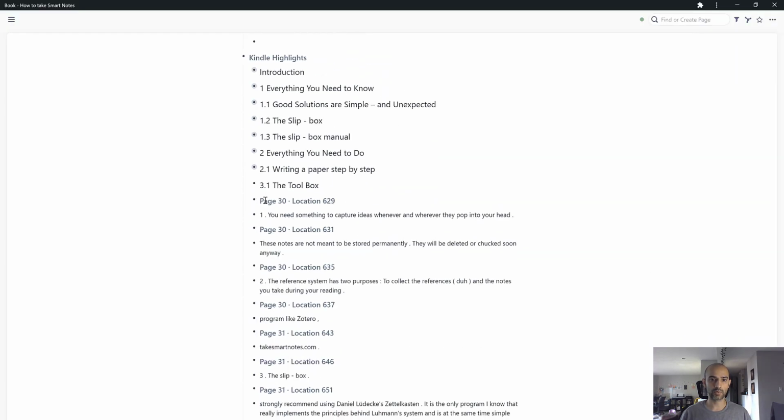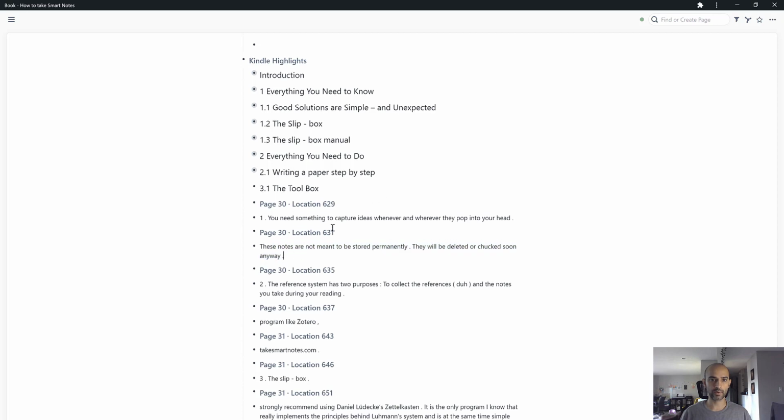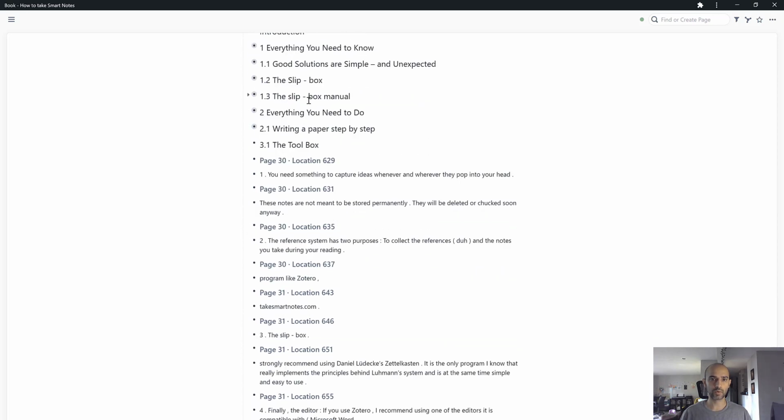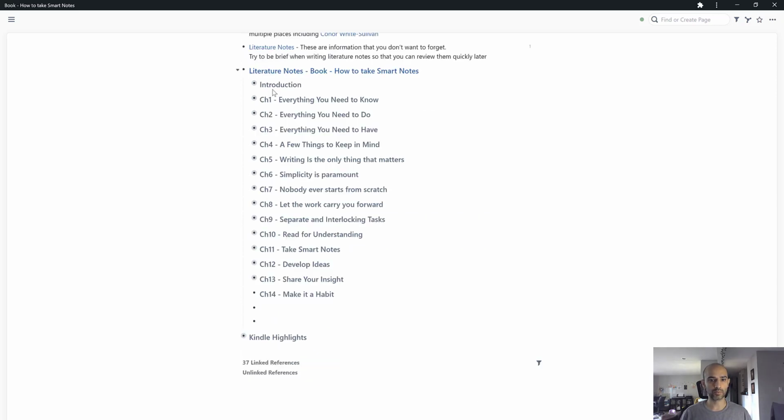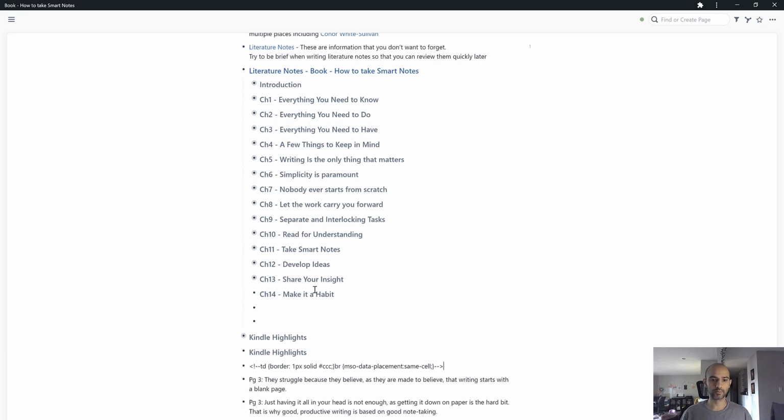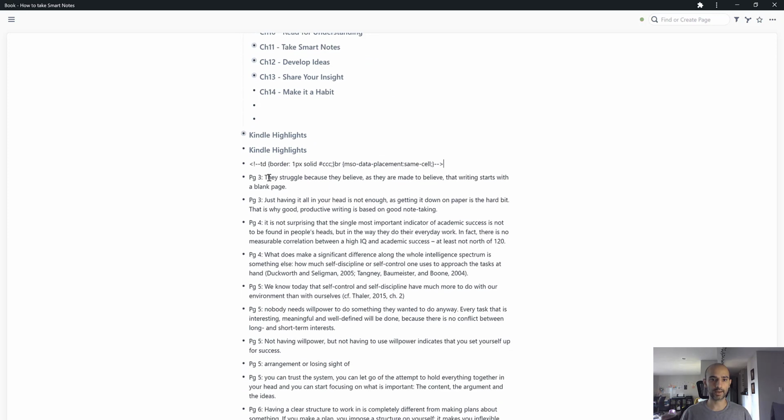And this is the difference, right? In the previous video, what I showed, we have the page number and location in one row, and to me this is a lot of noise between the notes. So yeah, it's up to you, your personal preference, whichever way you want. If you like the chapter numbers, I think the approach I showed in the previous video was better. But if you don't want the chapter numbers and just want the page numbers and the highlights next to each other, I think this approach works better.